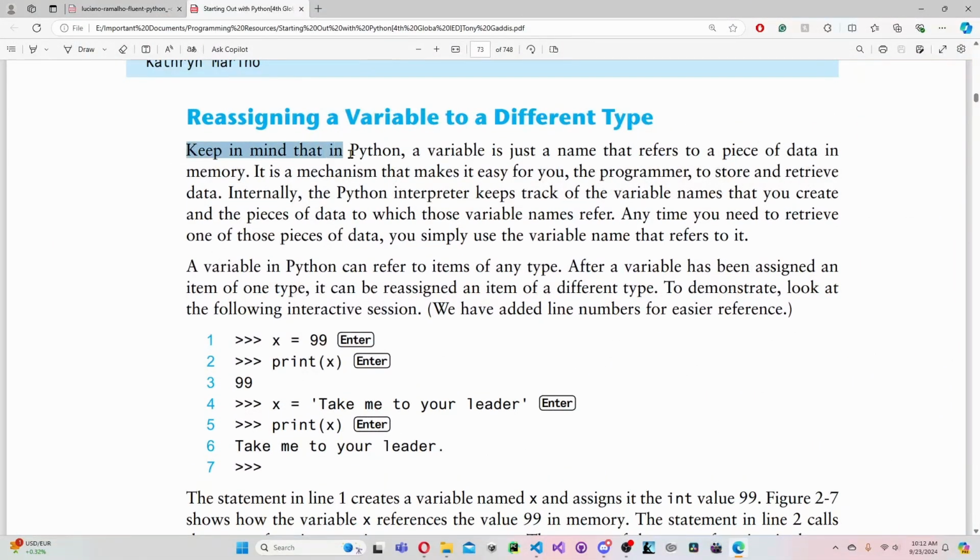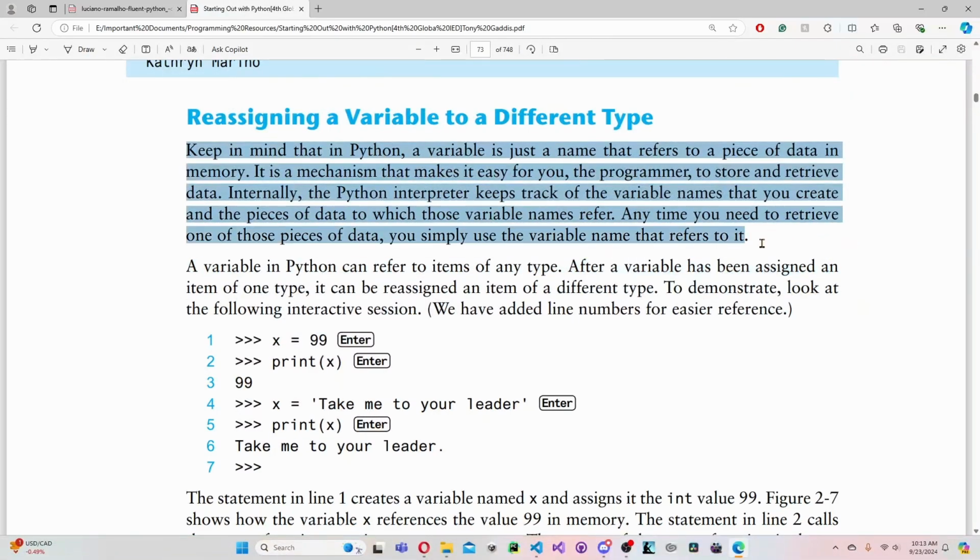Keep in mind that in Python, a variable is just a name that refers to a piece of data in memory. It is a mechanism that makes it easy for you, the programmer, to store and retrieve data. Internally, the Python interpreter keeps track of the variable names that you create and the pieces of data to which those variable names refer. Anytime you need to retrieve one of those pieces of data, you simply use a variable name that refers to it.